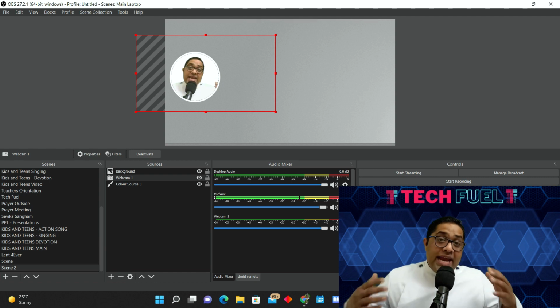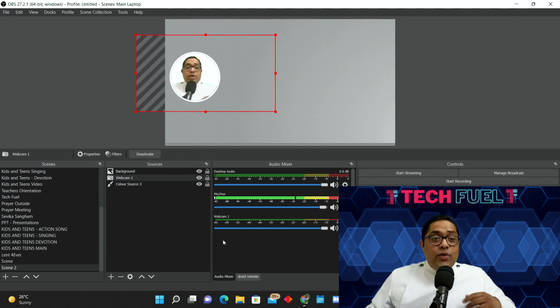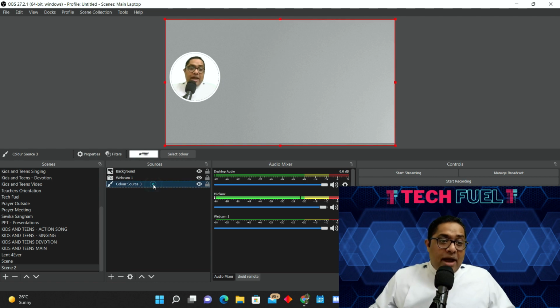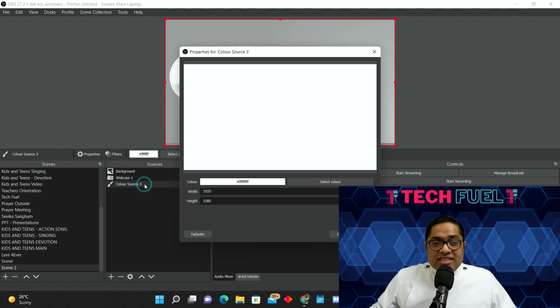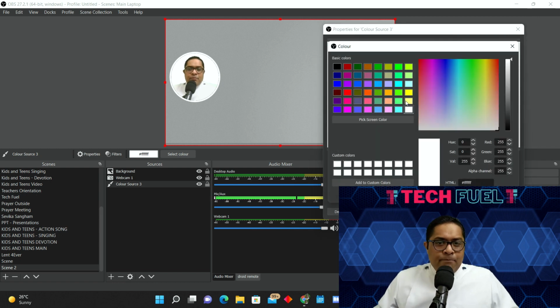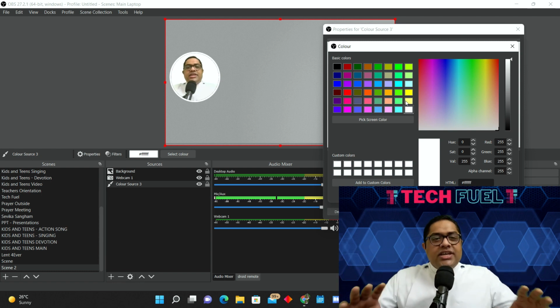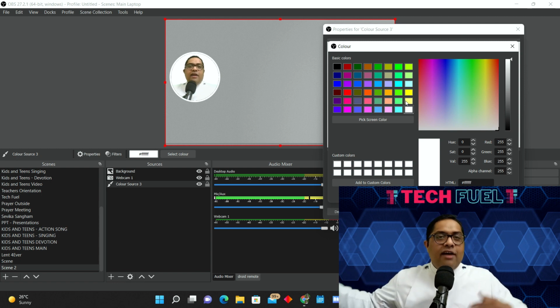Now the white background, if you remember, the white background that we put. Now we can experiment which color might go well with this particular background that is there. So I just select another color. Even if you don't have a green screen, a dark wall or a light wall, whichever it is, just choose the template accordingly to the color of the wall that you have or color of the background that you are sitting in.